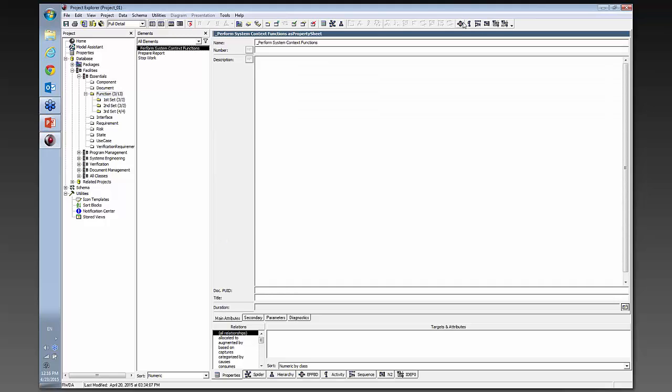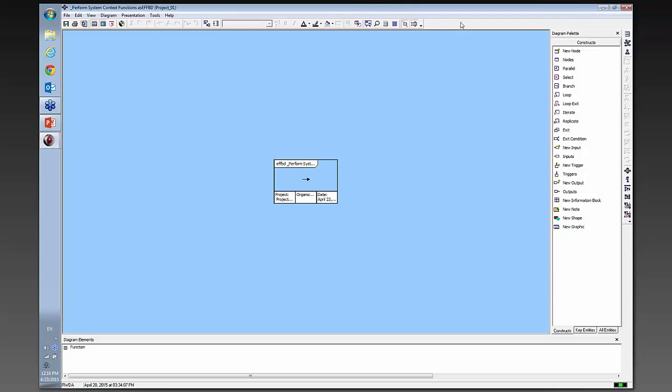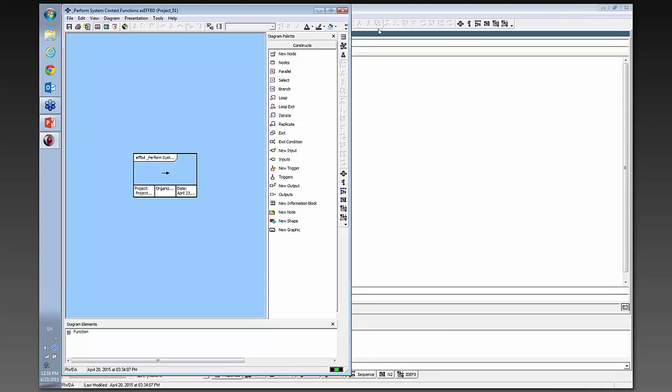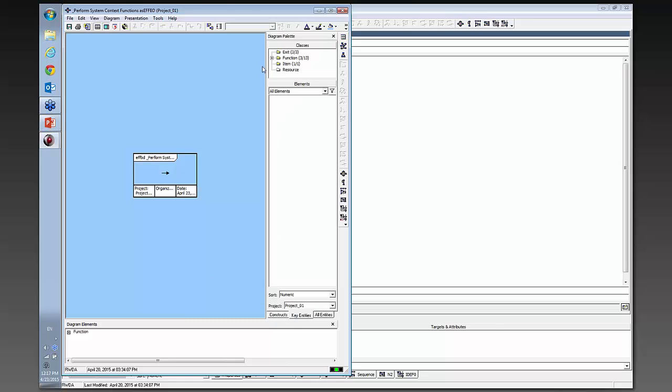I have set up a sample model here that is admittedly rigged to make this webinar go well, so you'll see me taking some shortcuts and using elements and whatnot that we've already created. So I'm starting here with the EFFBD of my top level element, but I haven't put anything in it. So let's just start by putting on a function.